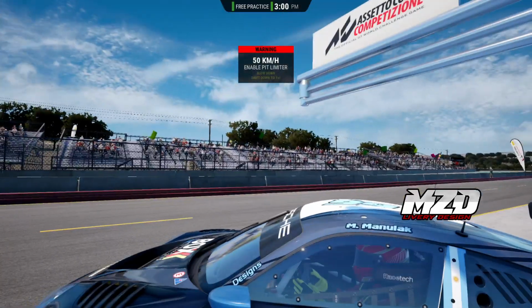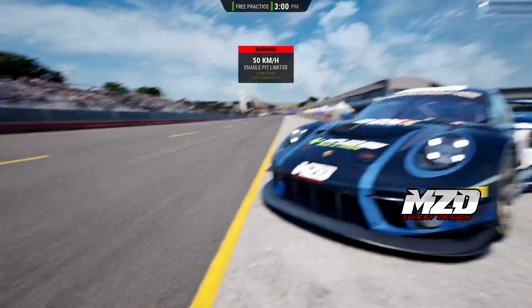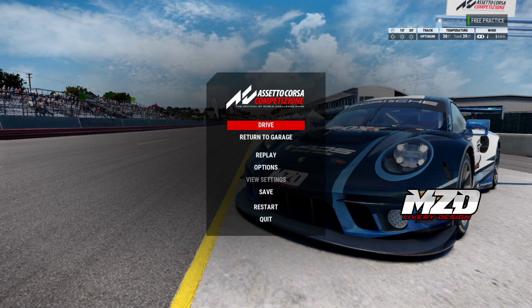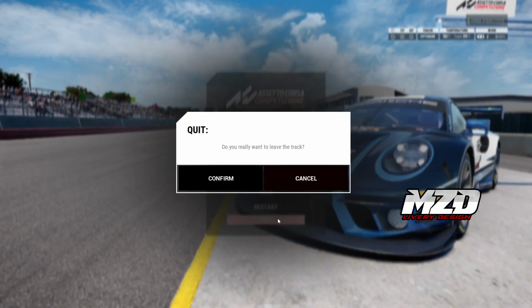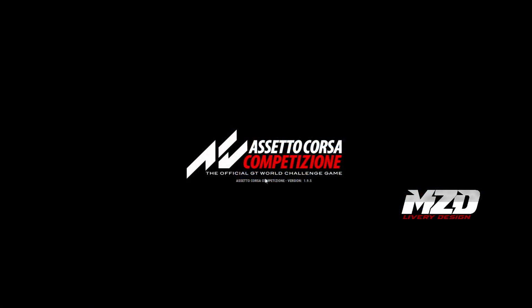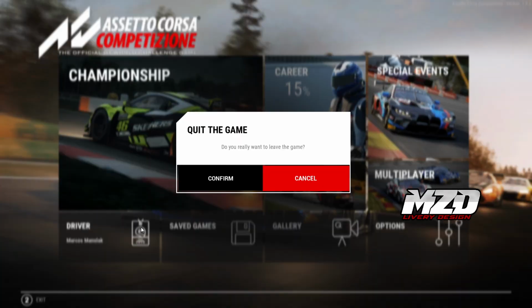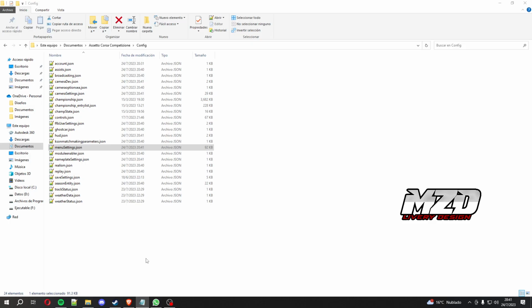Of course, the higher the quality of the library, for example 4K, 8K, 16K, the heavier the file will be. And like I said, the downside of this change is that the game will take a lot of workload in order to render all the cars.